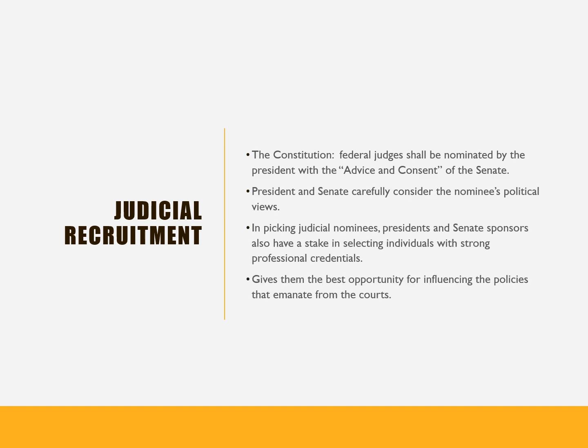So how do we actually staff the federal courts? The Constitution says that federal judges shall be nominated by the president with the advice and consent of the Senate. So the president nominates judges, and they actually appoint judges. The advice and consent of the Senate, though, is something that must occur.